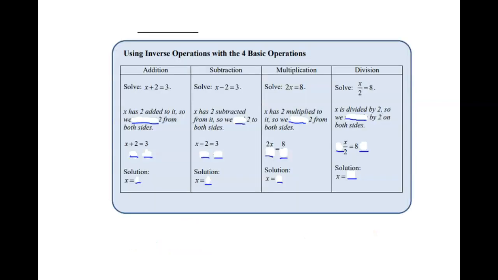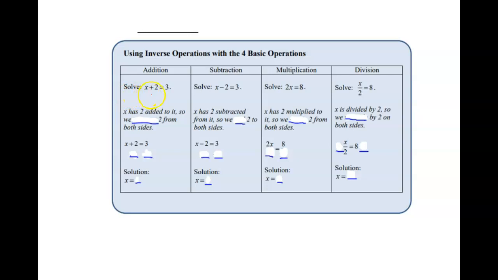Okay, the great undoing. I want you to watch Miss Bennett in action as I show you what I mean when I say inverse operations. We're going to do this with addition, subtraction, multiplication, and division. Now the key here, guys, is that what you do to one side, you have to do to the other side. So we just watched the vocabulary, and we watched the importance of keeping everything balanced. That's what we have to do. We're going to do the great undoing, doing inverse operations, and we're going to keep things balanced.